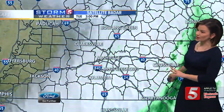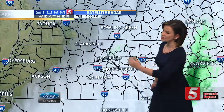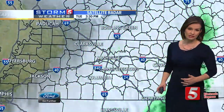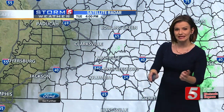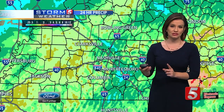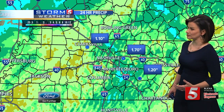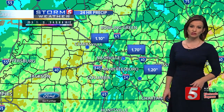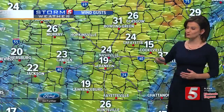So this is a loop of radar and satellite over the last 6 hours. You see how that last breath of rain associated with the actual cold front really raced quickly across the mid-state today. And as it has moved through, that wind energy is starting to pick up. Of course, the main consequence is just how waterlogged, how soggy, how damp, how muddy the ground is. Widespread over the last 24 hours, 1.5 to 2 inches. Some spots got closer to that 3-inch mark, especially for folks west of Interstate 65.